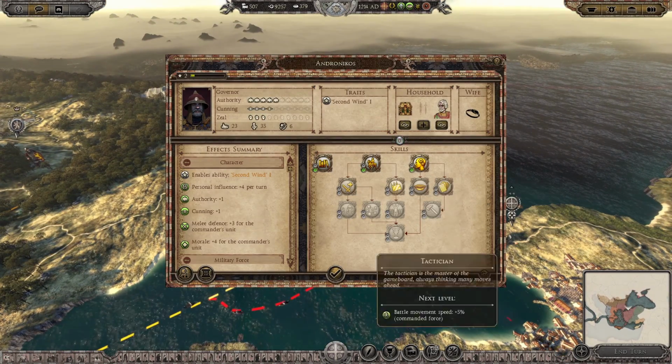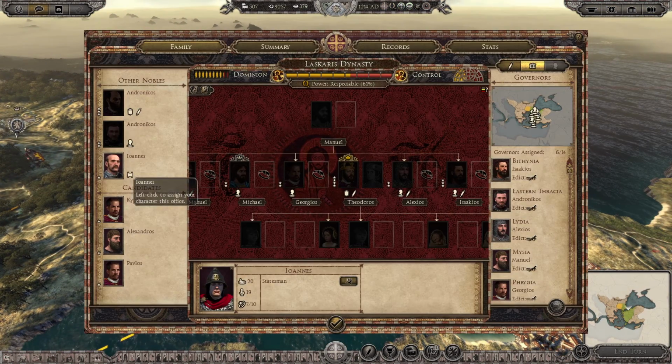Right after I assign a skill and, of course, the provincial governor.